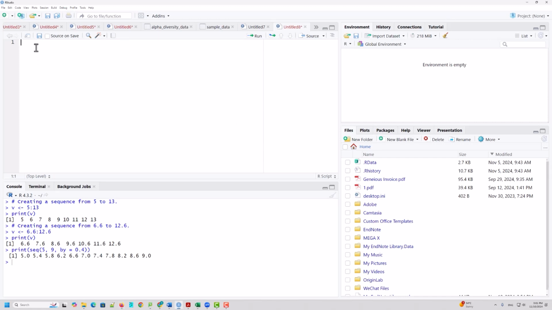So here, a vector is the most basic data structure in R. If we explain it like a variable, it is similar to a variable, but it will store data of one type. For example, either it will be numbers, or words, or string data, and it can be one letter, two letters, or long data.